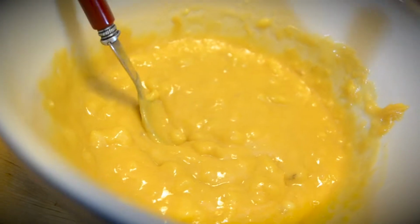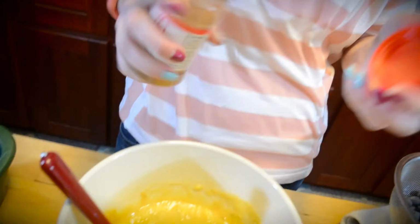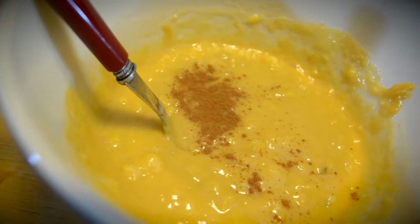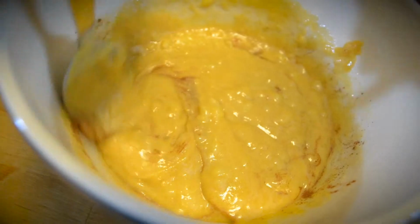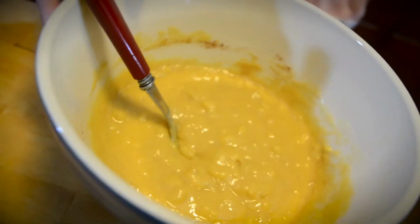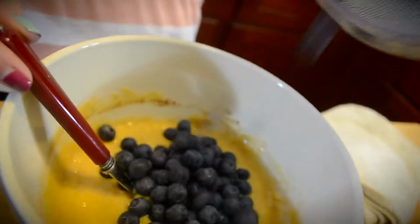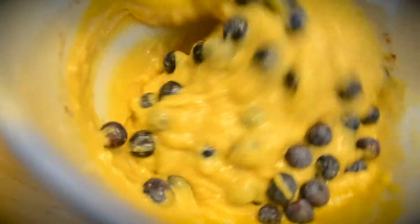Okay. That looks good. So now we are going to add just a dash of cinnamon. That's a big dash. Quickly stir that together just to add an unexpected flavor. Stir that in. And then we're going to pour in our blueberries, which have been pre-rinsed. Whee! Oh, there we go. And mix these all in there.